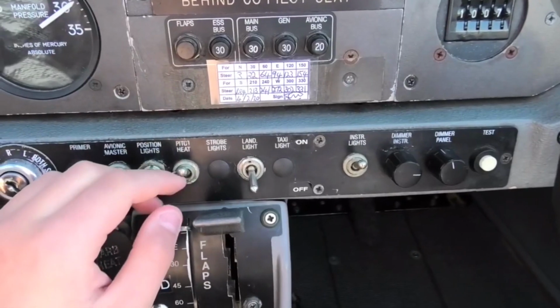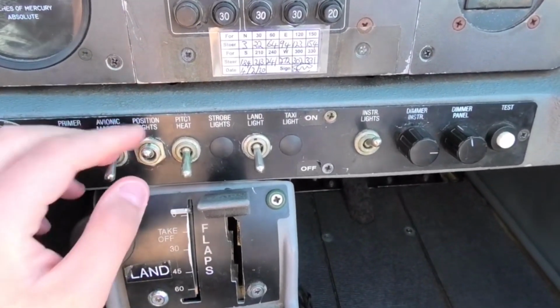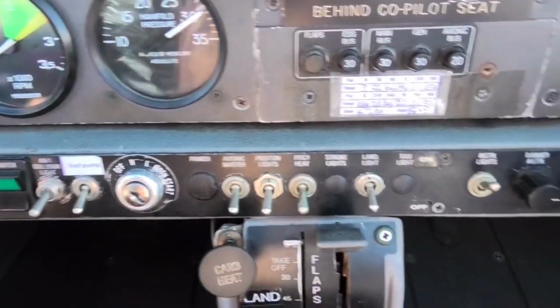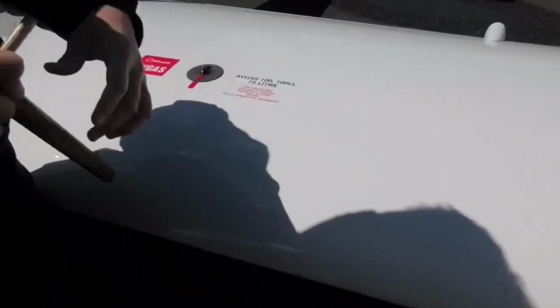Pitot heat, turn it off, put it on. Yeah, exactly. And the position light I will just leave it on. Good. Do you know what that is?